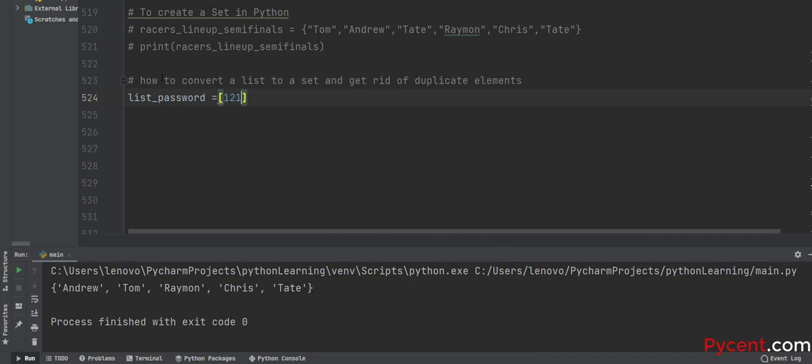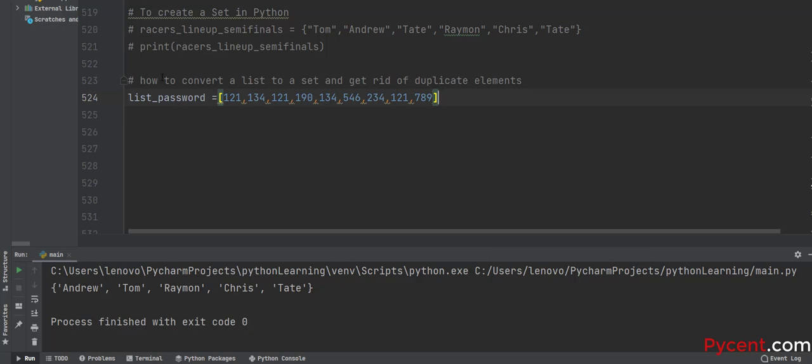So 1 2 1 and then 1 3 4, say 1 2 1 again, 190 and 1 3 4 5 4 6 and 2 3 4 and 1 2 1 is featuring again, and 7 8 9.